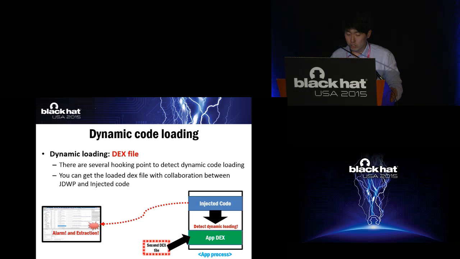With the hooking approach, you can intervene in the execution flow by a hook handler and get meaningful information using JDWP commands and custom commands implemented in the injected module. The injected module has the privileges of the target app, so it can do anything the app process can do. So when our tool detects dynamic loading attempts, the tool dumps the DEX file to disk.